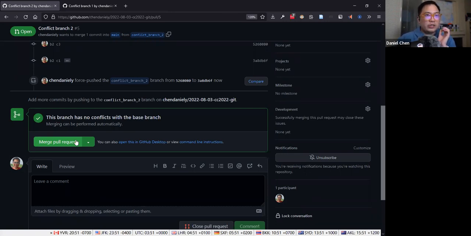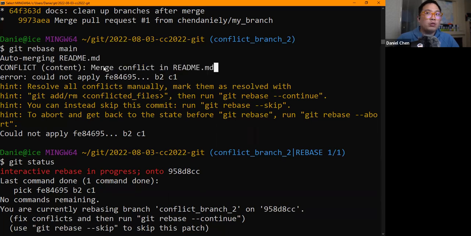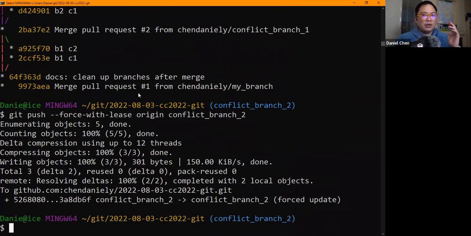Or one way you can deal with it, which is, I know you've been through all of these commits. Let's just join them all together and make one giant change. And it will prompt you right here. If you have multiple files, all of the files that were changed will be listed. Then all you need to do is go through the less than, equals, greater than markers only once, because it was only one commit. And that will save you a lot of confusion with merge conflicts with multiple branches.